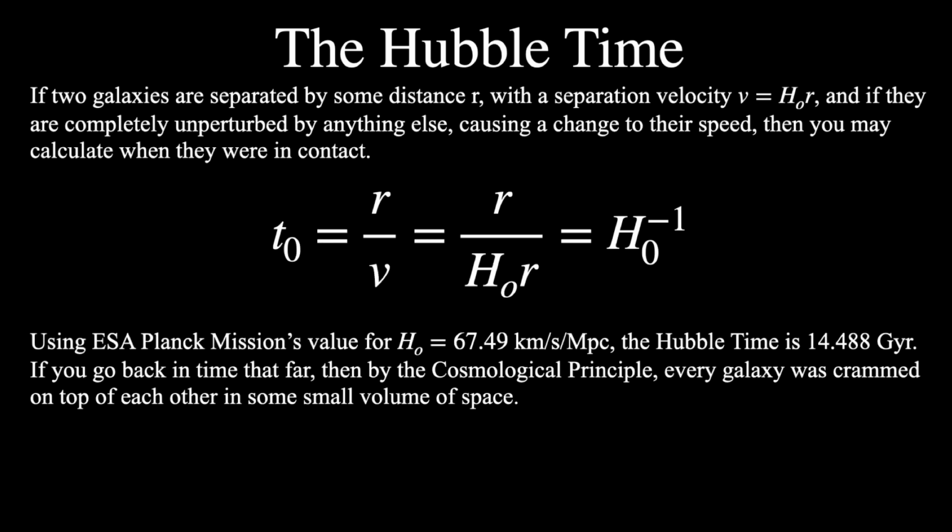But the really important thing about the Hubble time is that no matter what its value, it still has the same interpretation between the Cepheids and the cosmic microwave background measurements. If you go back in time a length of the Hubble time, by the cosmological principle, every galaxy that we see in every direction would be crammed on top of each other in some tiny volume of space. And so this is where Georges Lemaitre had the idea of the primeval fireball or primeval atom. This was extremely controversial in the 1920s, but is no longer controversial today. So the Hubble time provides us a characteristic time of the universe.